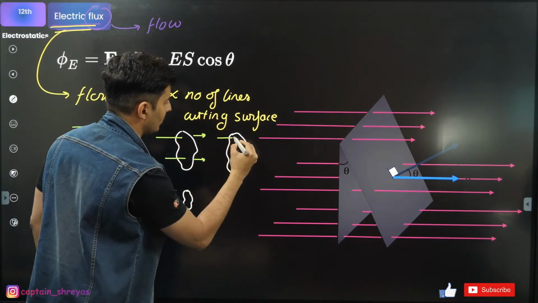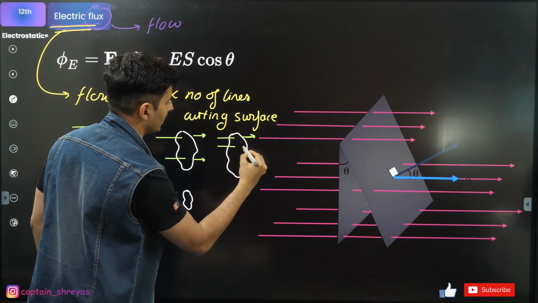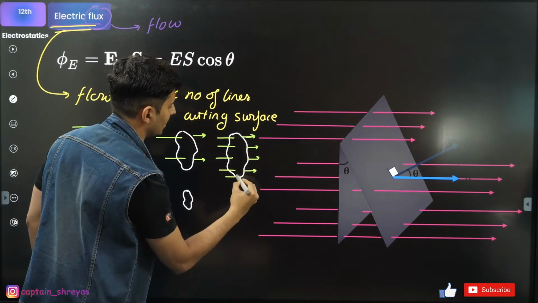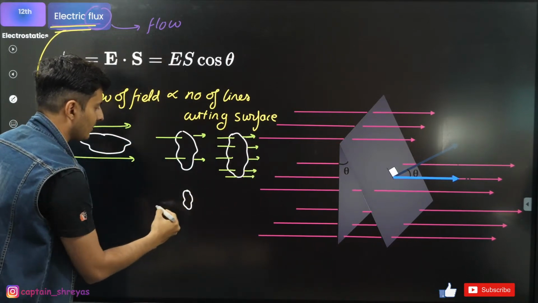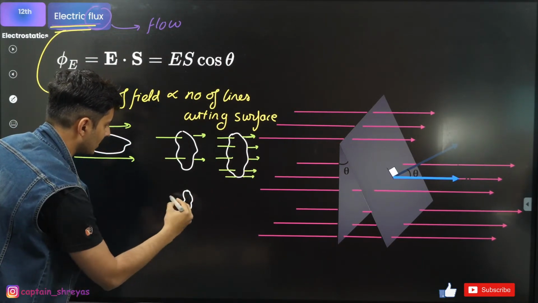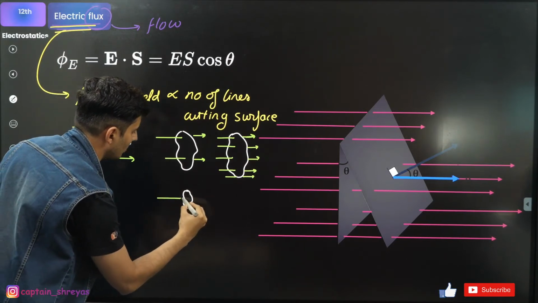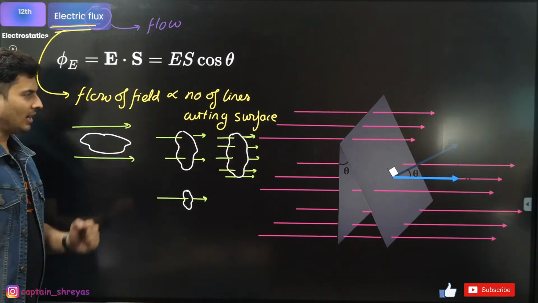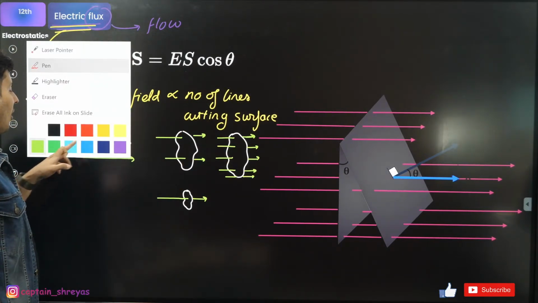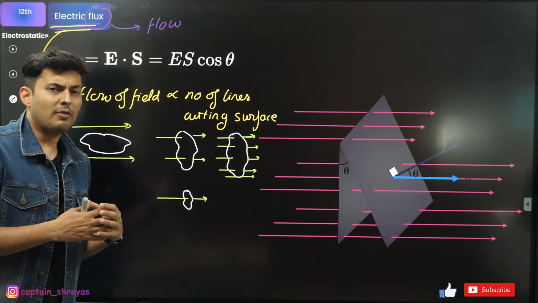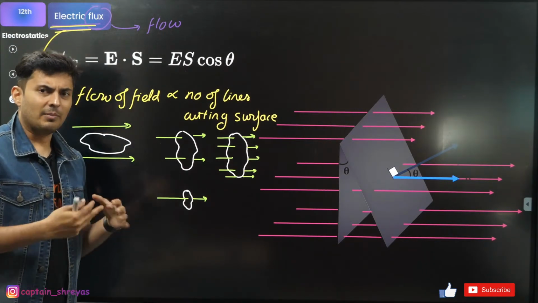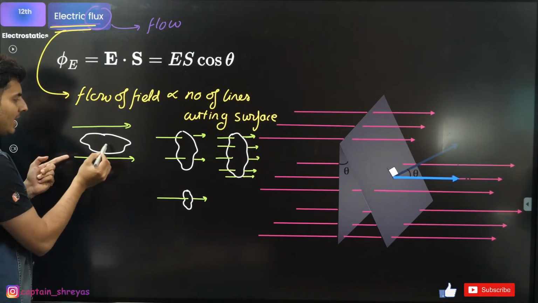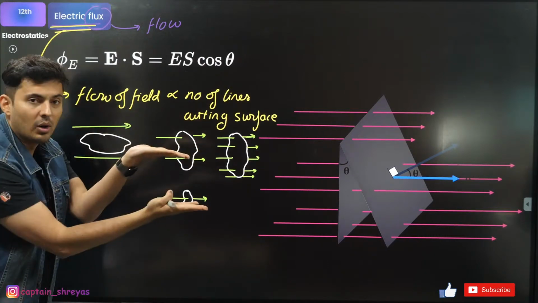Then another case goes like this, comes out, goes like this, comes out, goes like this, comes out, and so on. Okay. Another case, imagine it just goes like this and comes out. Okay. Now look at all these scenarios and think about how much flux, or whether the flux will be more or less, as compared to the previous values. So if you look over here, this is the area. The field line is going over and below it.